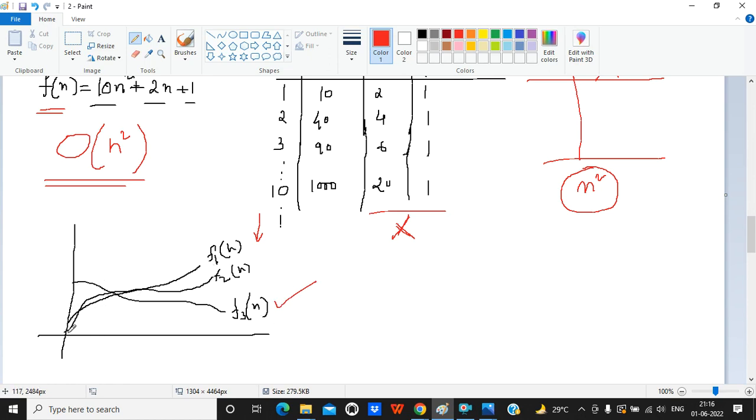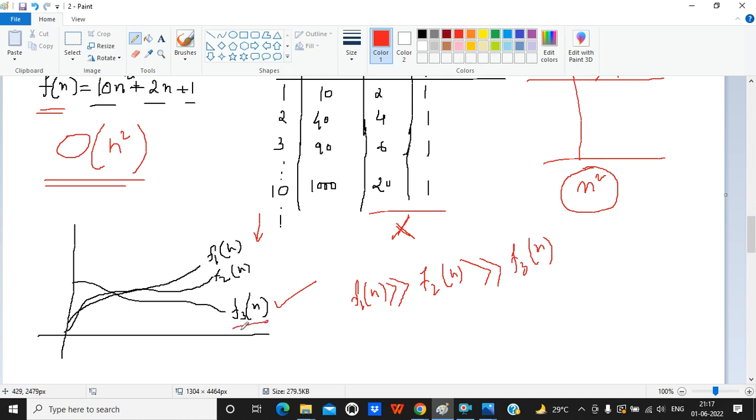See, when the value of n is small, F1 is something like that, but when the value of n is gradually increased, it is growing up. The growth rate of F1 is higher. The rate of growth of F1 is much greater than F2, and much greater than F3. So clearly the rate of growth of F3, for higher values of n, is much more acceptable to us.